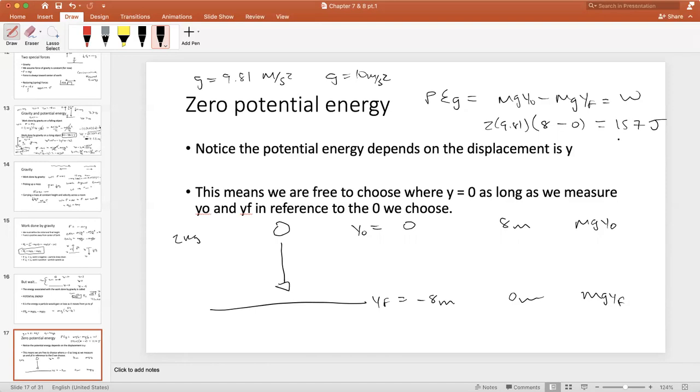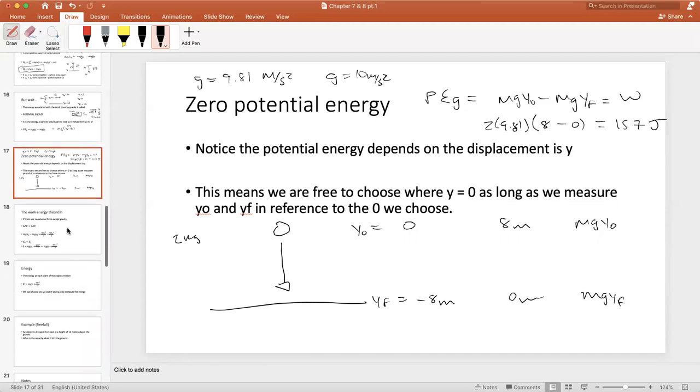That's essentially the same answer, right? So just know that if you want to use your calculator and use g as 9.81, fine. If you don't want to use your calculator and you just want to do it using g as 10, cool. You guys can usually handle that math in your head, right? I don't really care. That's just a side note though.